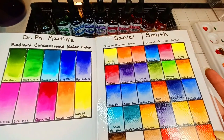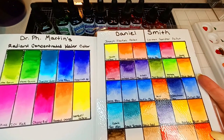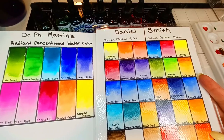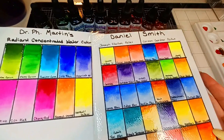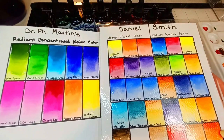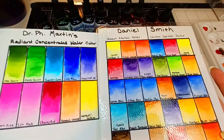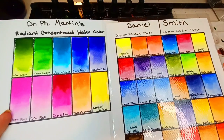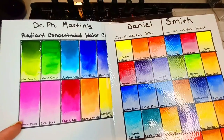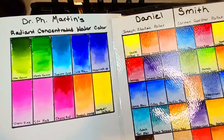Now, of course, this is laminated, and I do that because I'm a mully grub, and I get paint and just stuff all over everything in my art studio. So I decided to laminate this to keep it nice and pristine. So the colors look just a slight bit more vibrant when it's been laminated. But these look pretty vibrant to me, the Dr. PH Martin's colors. And it just took a minute bit to make these swatches.